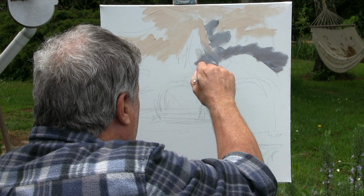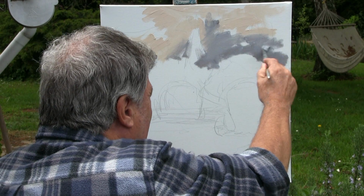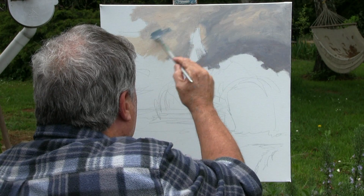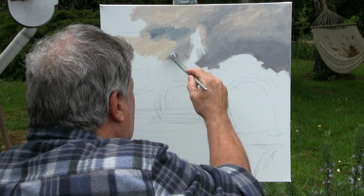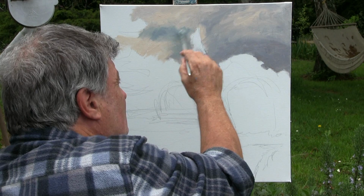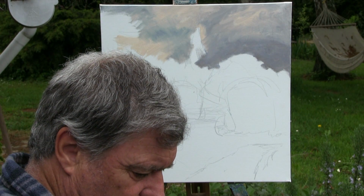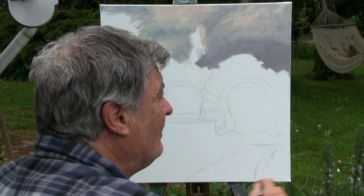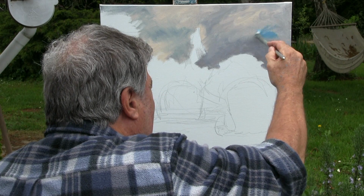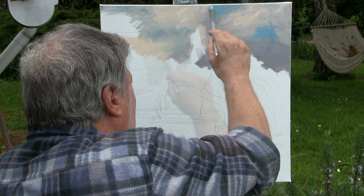And we can adjust these greys so easily by just adding more blue or more brown. A little bit more blue. We'll put a little bit of turquoise into it now, just to give a slightly bluer grey there. It comes down through here. Finally, just blend it through blue up into the sky up here. There. And up through here, a little bit of blue, I think.